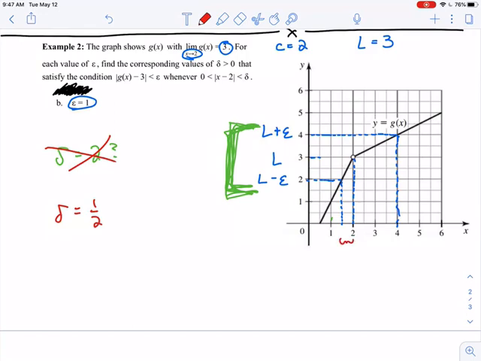So I'm going to move 1/2 on the left-hand side, and I'm going to move 1/2 on the right-hand side. So if I take a number that's within 1/2 unit on the left-hand side of 2, plug that into my function, I just want to verify, hey, do I land in between L minus epsilon and L plus epsilon? In this case, yes, I do. It looks like I land right there at 2.5. Now, on the right-hand side, it might seem silly, but I'm going to take a number that's within 1/2 unit of 2, so I might pick, say, 2.25, maybe right here, and I plug that into my function. And this is also certainly going to land me between L minus epsilon and L plus epsilon here.